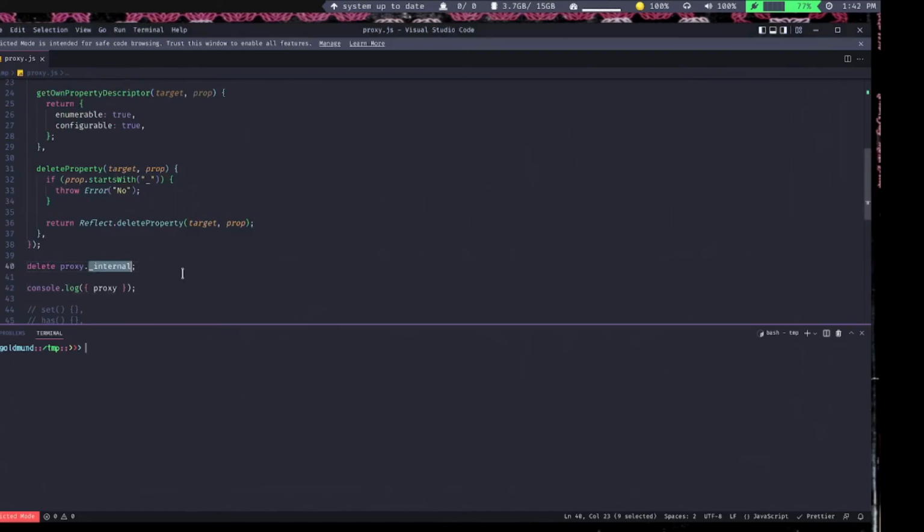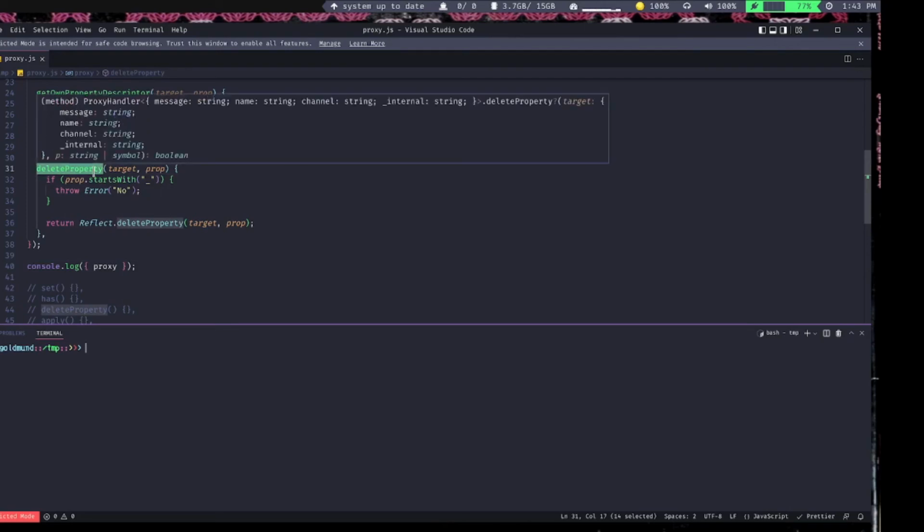Say we want this property to truly be internal, we would also need to throw an exception when reading such a property. We'll want to throw an exception when something has attempted to set that property. We would also want ownKeys to exclude those internal properties from the for in loop and in methods such as Object.keys.